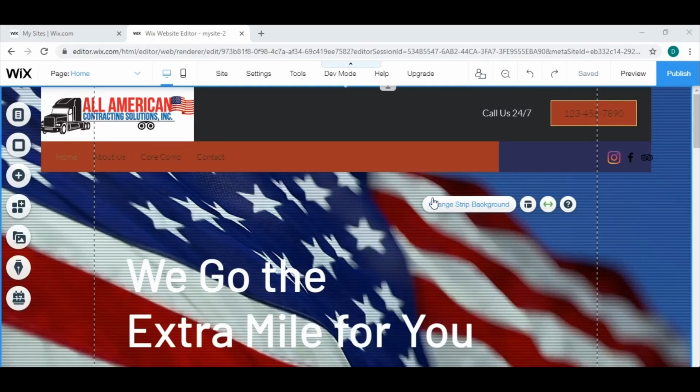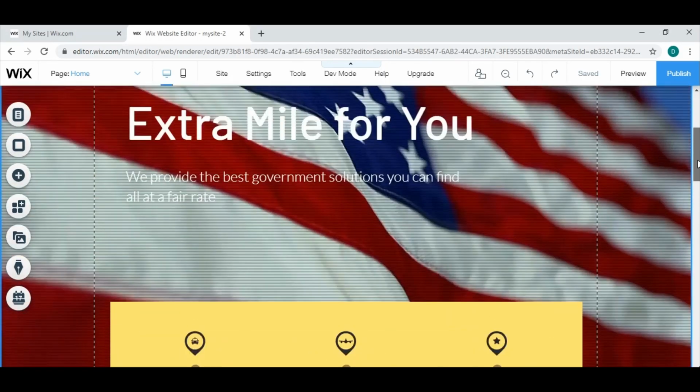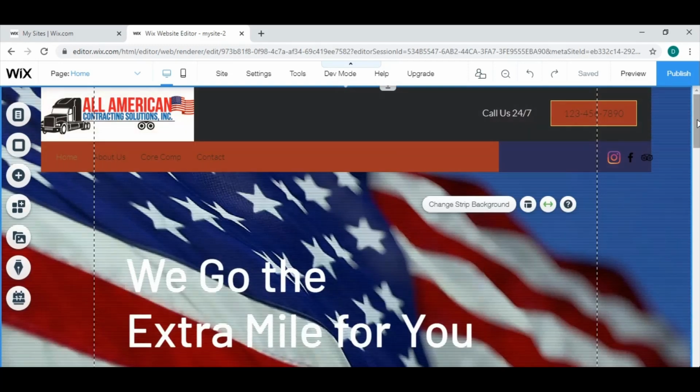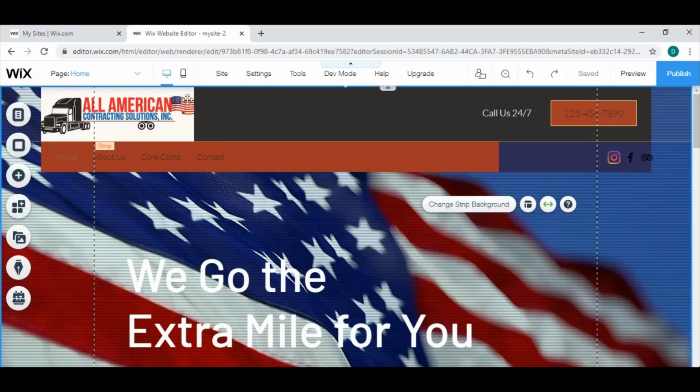Alright, so we're back at the top of the page again. I will reiterate, we're obviously not going to change everything for time's sake, but as long as you follow those steps, changing the rest of this is the exact same process. So now we're on the home page, we have these other pages, we have our About Us. Now we want to get to those other pages so we can start tweaking those.